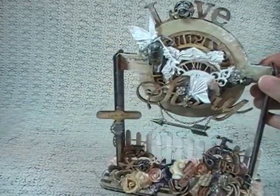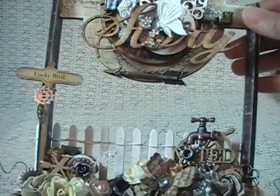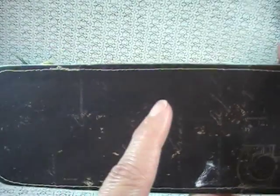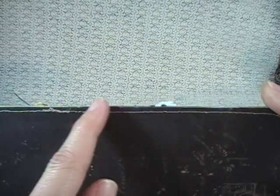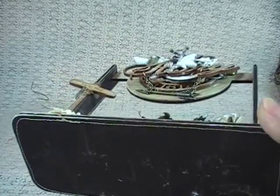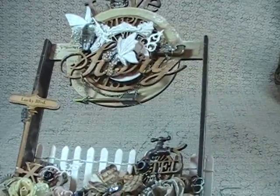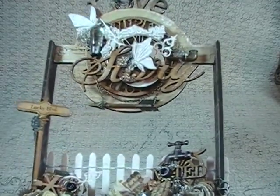You already saw the back, obviously, and I'll just turn it upside down for a moment. I've covered all the edges, but I wanted you to see, because it's going to be easy to see here, as I usually do, I sewed the perimeter of all the papers. I love doing that. It gives texture, and then I distress the edges with the Prima Distress tool. I've tried to do projects without sewing, and I've done it so much now that it just looks totally plain. I can't not sew my papers.